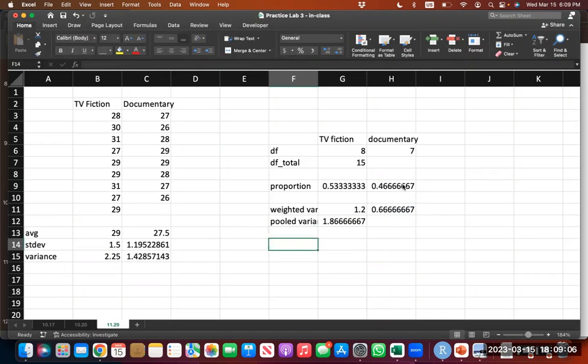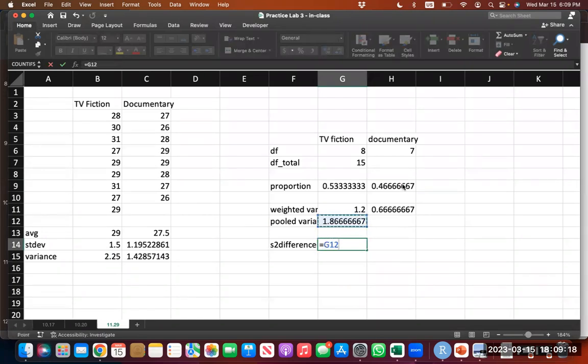Now we need the S squared difference. That's our pooled standard error of the mean. This is now this divided by 8 plus 1, plus this divided by this plus 1.